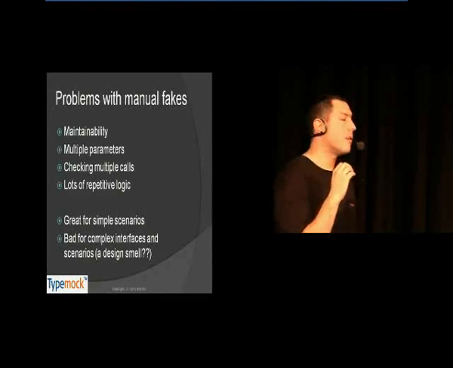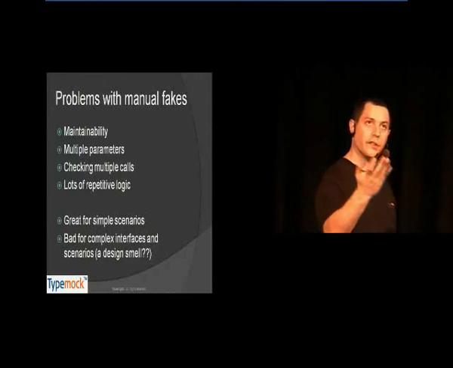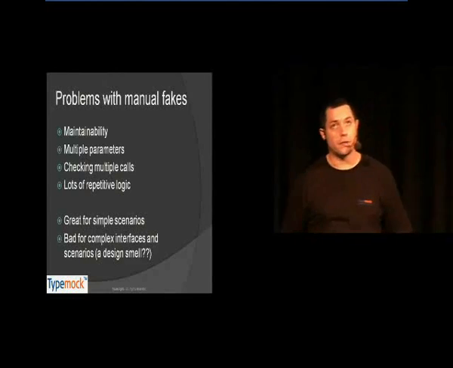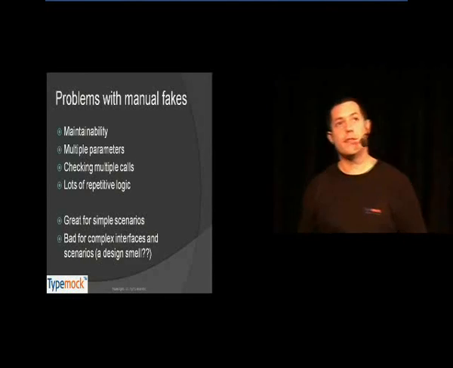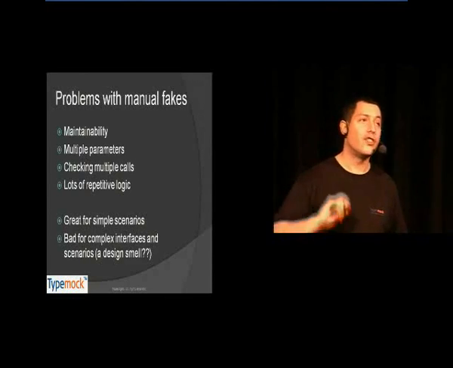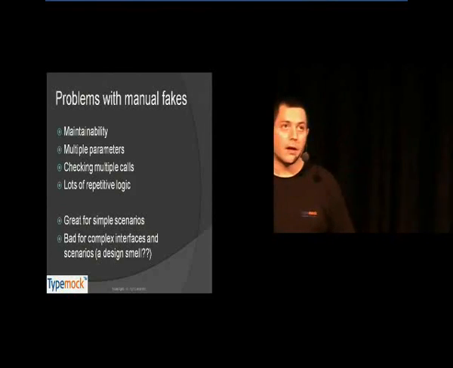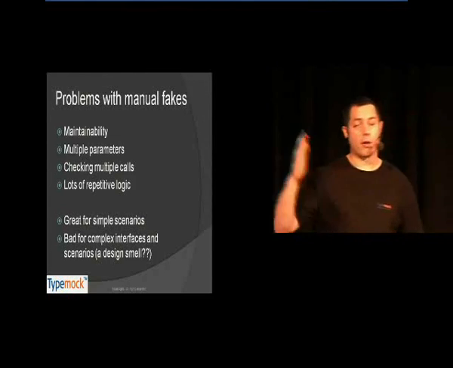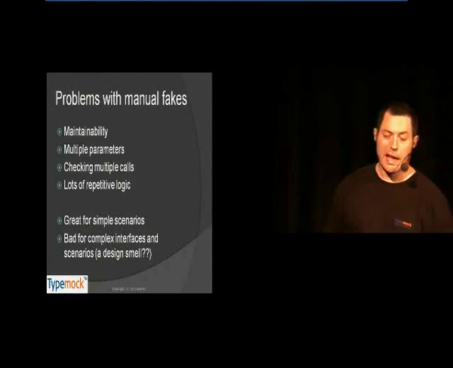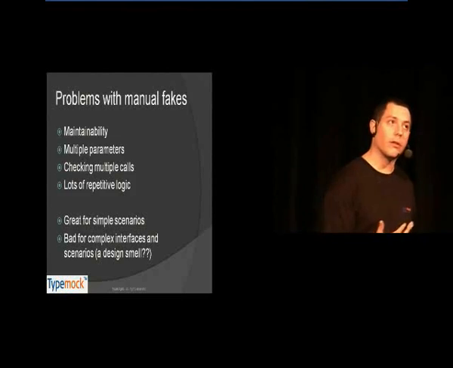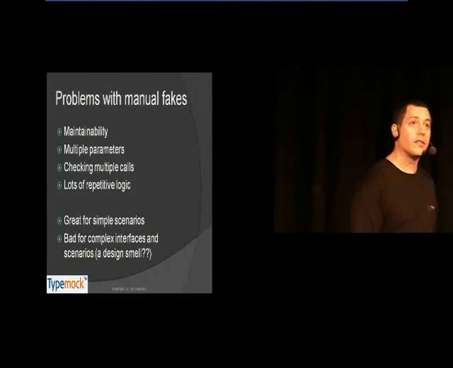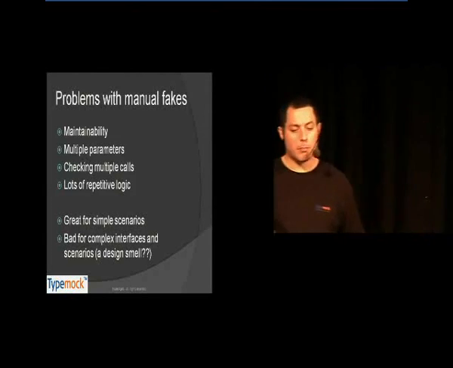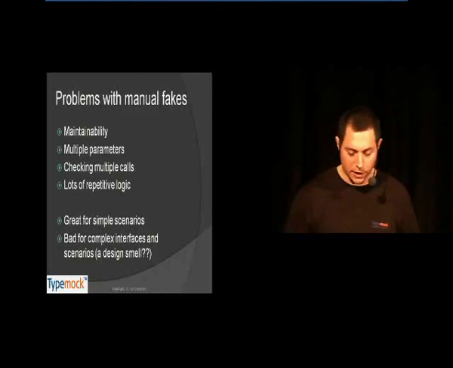Consequently, I think that manual mocking and manual stubbing is great, actually very simple for simple scenarios. And I have to say that about 50% of the time I use the manual way. It just sometimes makes code clearer. But sometimes you don't have a choice and you have to use what's called a mocking, or what I call an isolation framework. And now you understand why calling it a mocking framework is confusing, because it's also a stubbing framework. You don't just create mocks with it, but it's already so rooted, it's really hard to root it out.